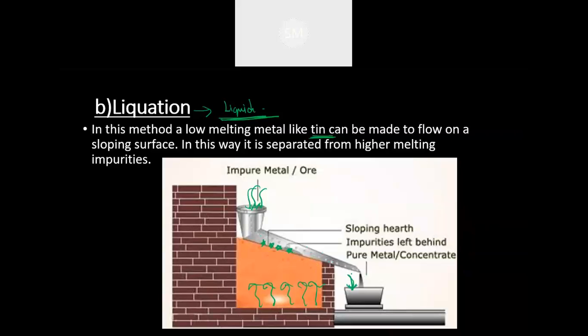You see in this vessel they are collected continuously. What I feel is it won't be a smooth slope, there will be some hindrance, so those impurities will settle down here in between. And the metal, since you are heating it continuously, is in the liquid state, it will melt and fall down. So like that you can separate this. Liquefaction is done for the one which is having a low melting point.